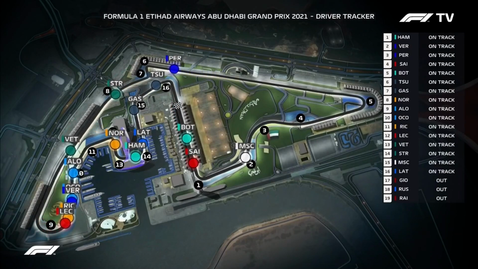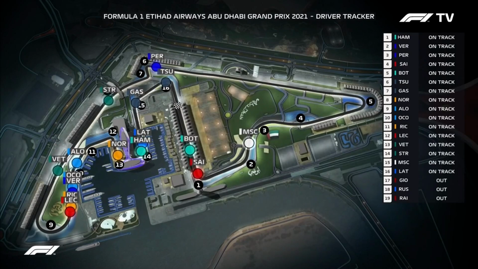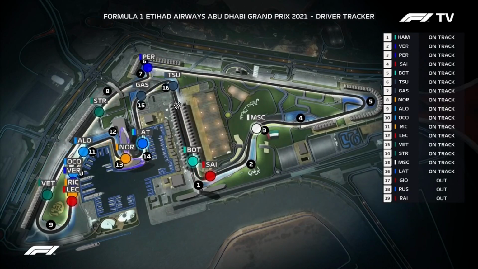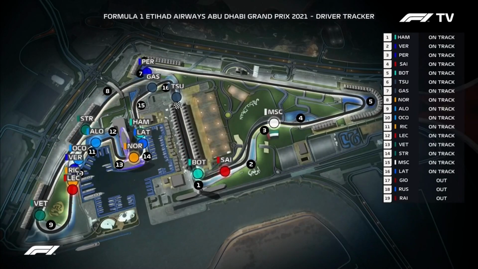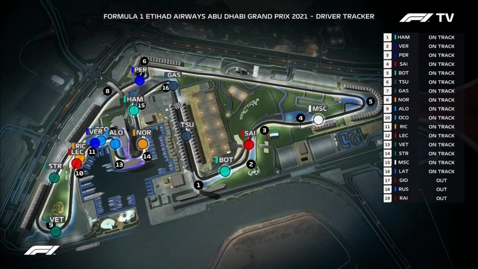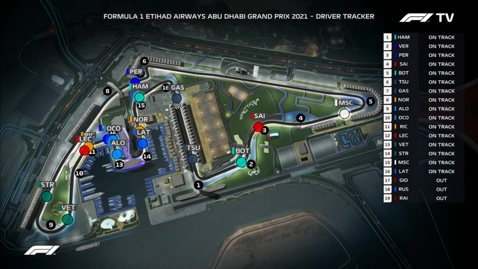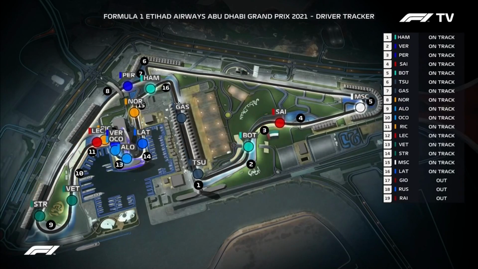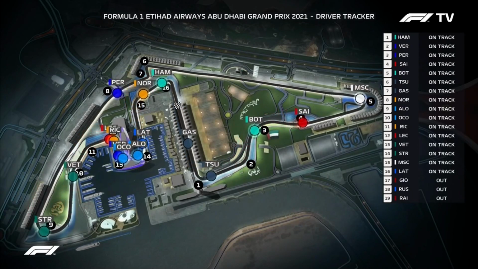Right, the first thing that you need to do is to turn the volume off. Mute the volume on your TV. Don't listen to the hype. Get rid of those flashing images that F1 TV chop and change, choose to show you, and focus on what is real. And we can do that by looking at tracker view.